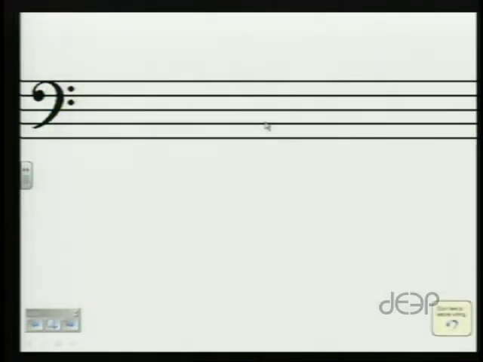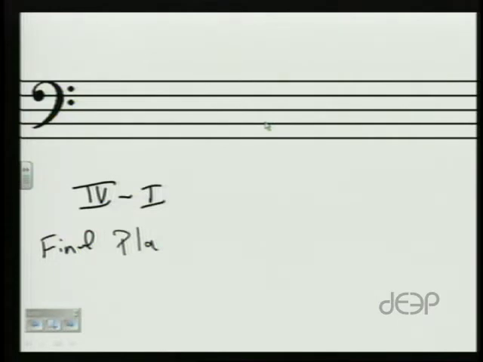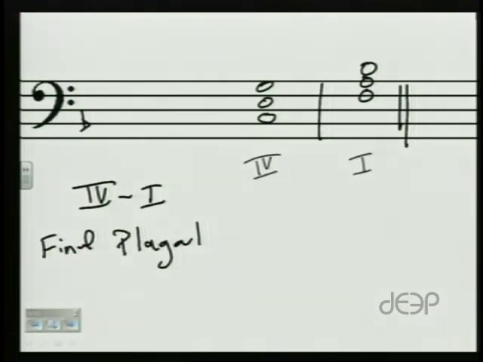The other kind of cadence is the four to one cadence, and we call that a final plagal cadence. P-L-A-G-A-L. Let's get into a key. Let's put a B flat there, so we're in the key of F. Our one chord in F would be F, A, and C. The four chord would be a C major chord in the key of F, which gives us a four to one progression to some place where we're stopping. That's the end of the song. That is a four to one plagal cadence, final plagal cadence. You'll see that all over the place.